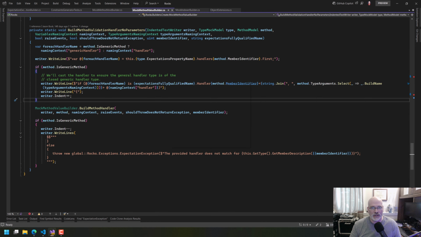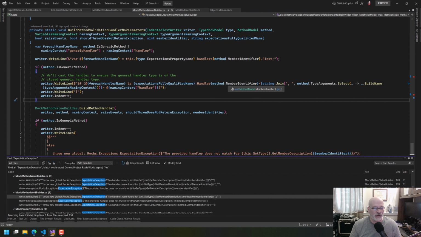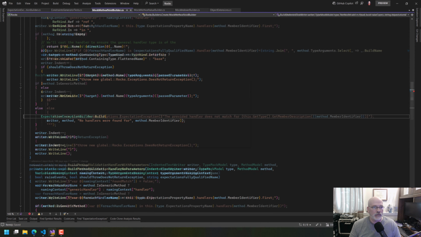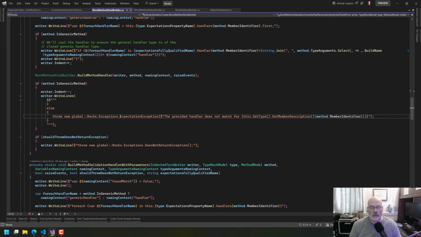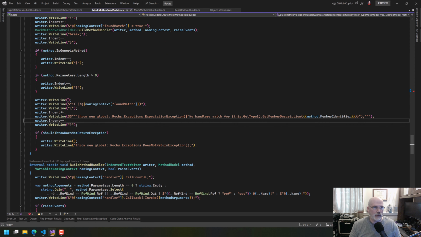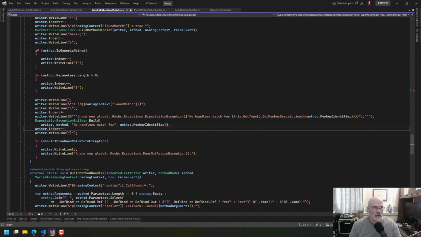Meh, that's okay. I kind of want to just do this and get it done with. So no handlers were found for that. This is probably the no parameters one. It is. And I'll come back to this later and say that no handlers match for.